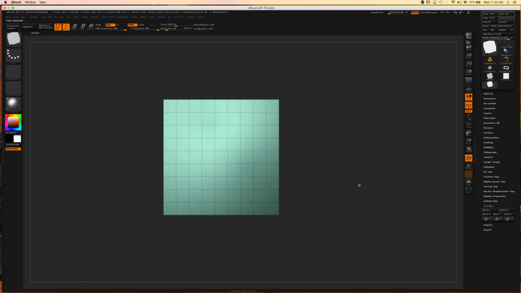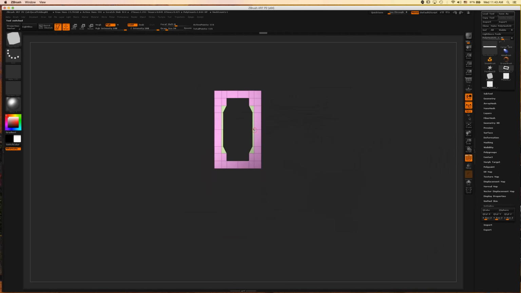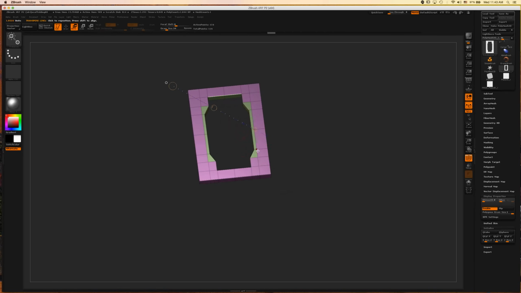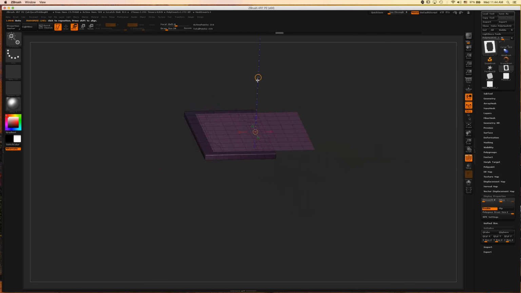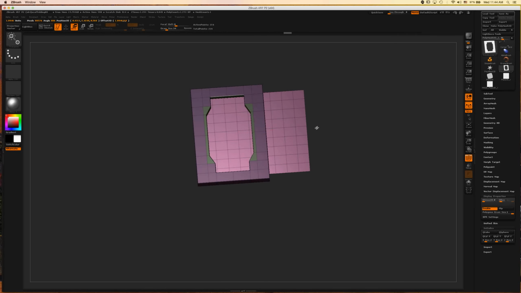So what I want to do is come back to here, and I want to draw one of these planes out. I'm going to turn display double on so you guys can just see what's going on. Draw up that plane. I wanted to draw perfectly straight across, so guess what? I can use my transpose line. As I click and hold the shift key, you can see that these snap to the world axis. So now when I draw, hold the shift key, and bada bing, bada boom. There we go. I don't know why I'm saying bada bing, bada boom, but go with it and enjoy the process, people. Just enjoy the madness of it.